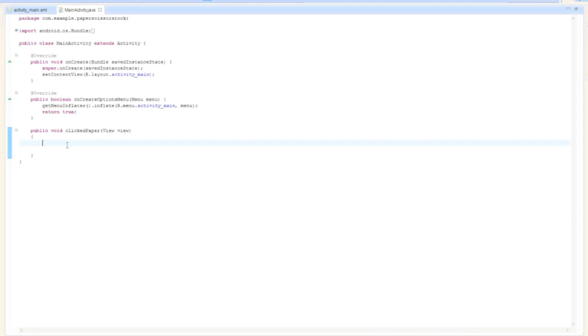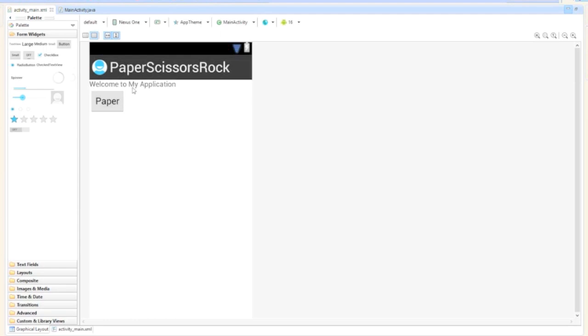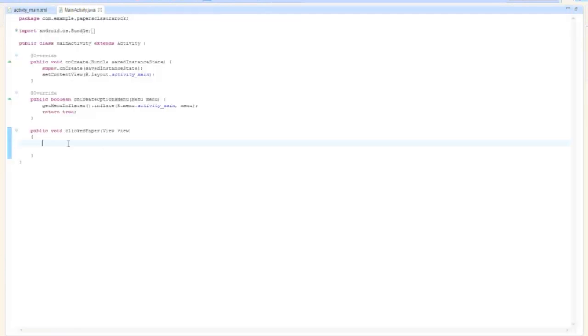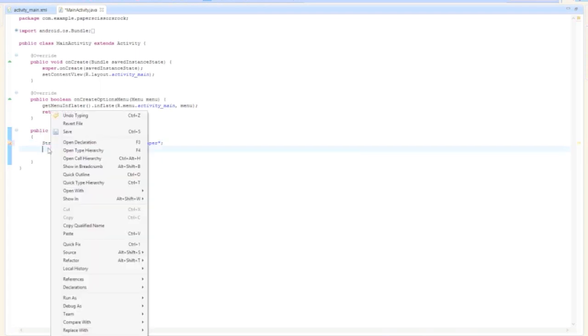Now we want to set up our application so that when we click that button, it changes our text to "you clicked paper". So we're going to create a string here, String textToDisplay equals "you clicked paper". So we're just creating a variable there.